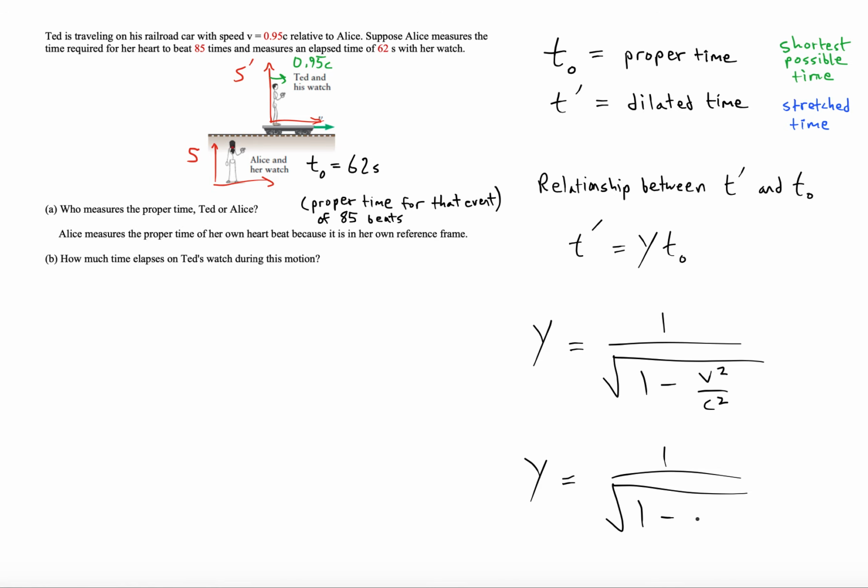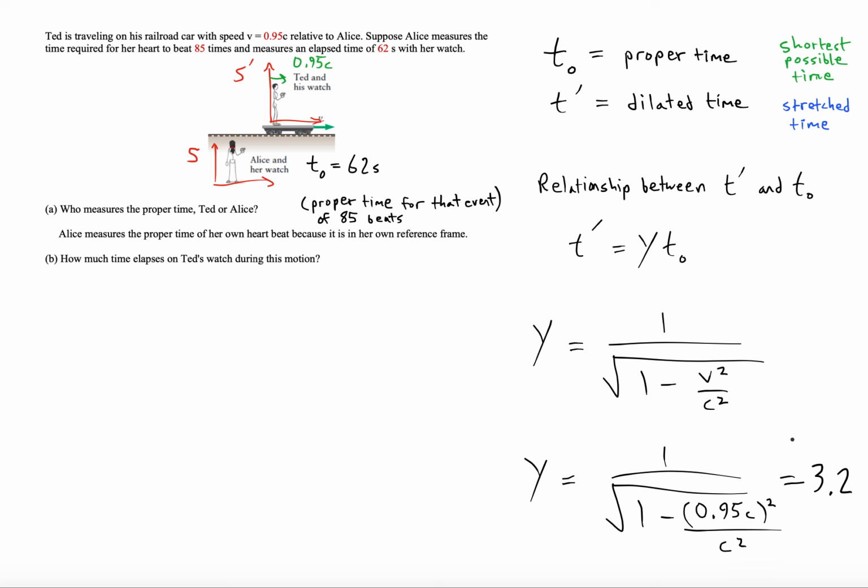So we'll put in the speed that Ted's cart is moving relative to Alice, and we can just put it in that form and then divide by c squared. As you can see, the c's are going to cancel. Let's see what we get for that. All right, I'm getting a gamma of 3.2, which is a fairly large value. As we said before, 1 would be the minimum for gamma. 3.2 is pretty significant because of the high speed that Ted is moving.